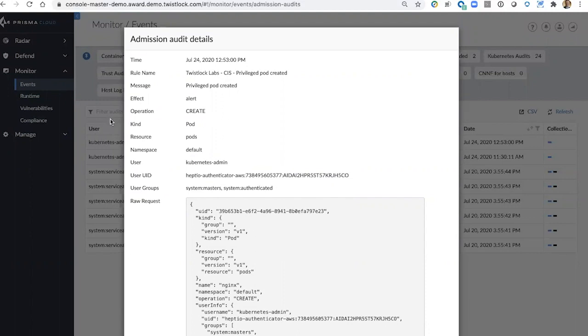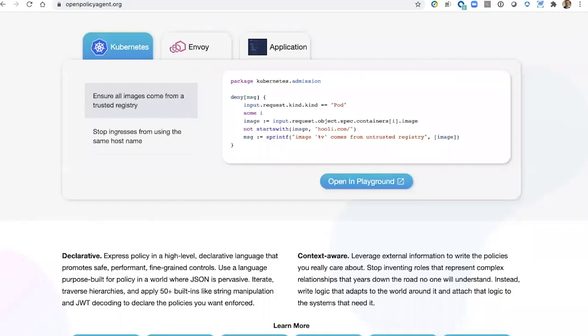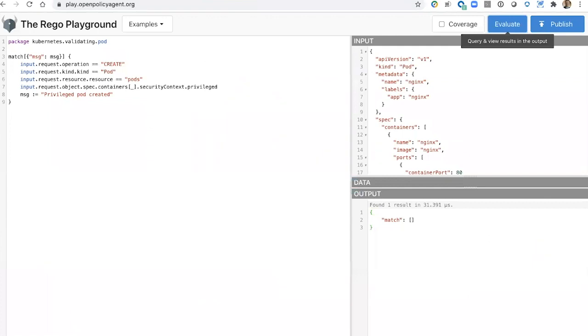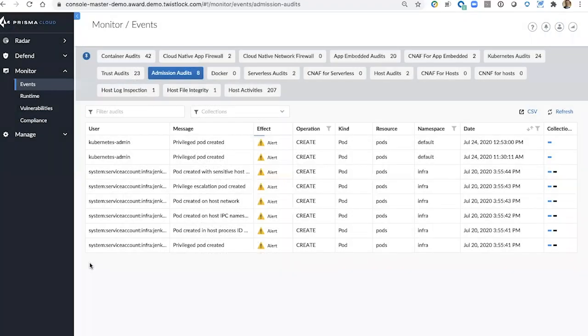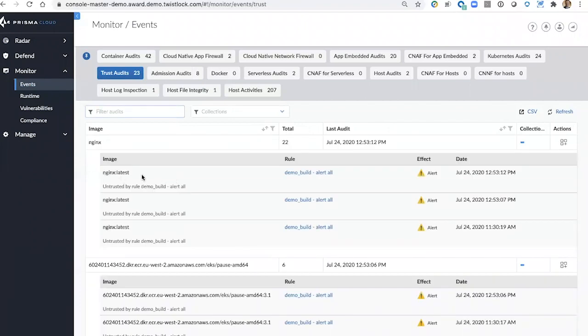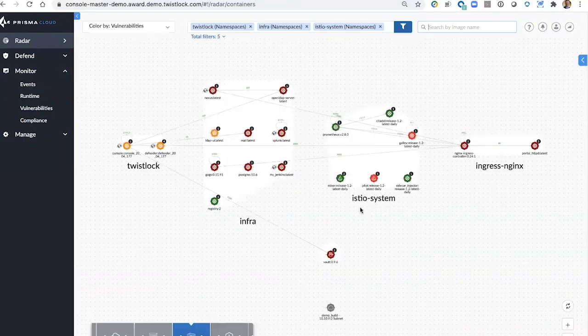So we would encourage, and I would encourage you to go and play with OPA. You can learn about it very simply through all of that. The playground is really, really awesome. Do have fun going around with that. And then when you're ready, and when I can learn to use a mouse, do have a try of Prisma, because not only do you have the admission audits right in there straight off the bat, but we can also see things like we've had trust failures because automatically we've learned that that image wasn't a trusted image that we deployed into that environment. And then we've also got that runtime stuff that we talked about. We've also got the runtime radar to be able to say, this is how all the containers are going to talk to each other, and lots more beside.